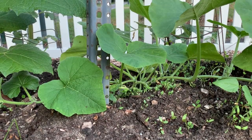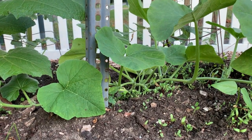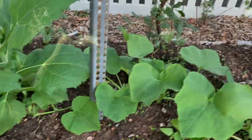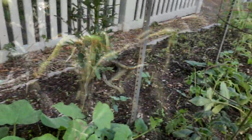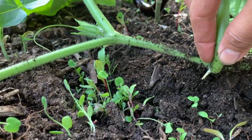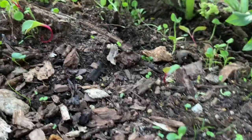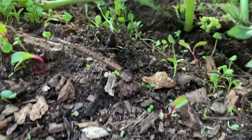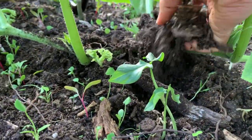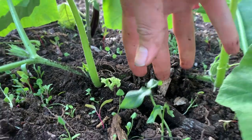The benefit of this approach is that you're going to have a grown plant with multiple sections of roots, so the plant is going to be able to absorb a lot of nutrients from the soil. Here you can see that the plant is growing roots. What I'm going to do is add some soil right on top to encourage more root formation, because that way the plant is going to get more nutrients and I'll be able to get a better crop.